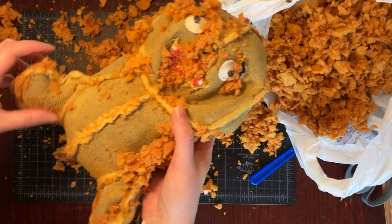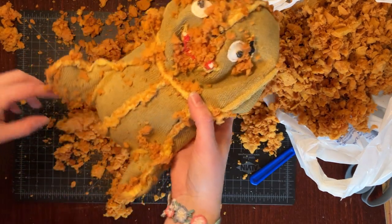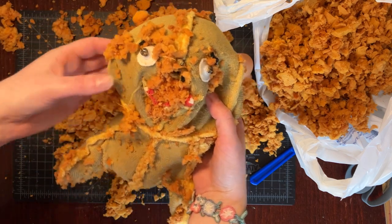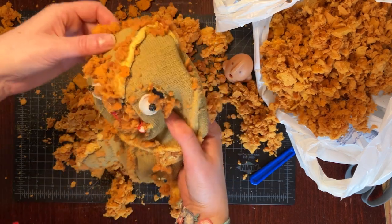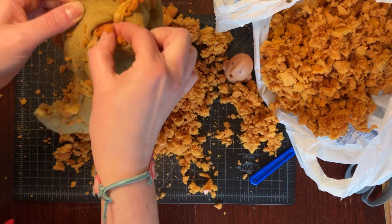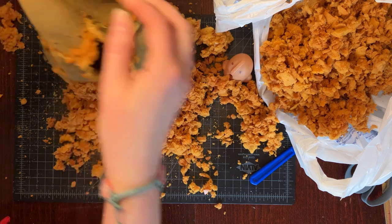It's so upsetting. This is so fucked up. Look at his face. Oh my god. What was I thinking doing this? I thought it would be fun. I don't think this is fun.